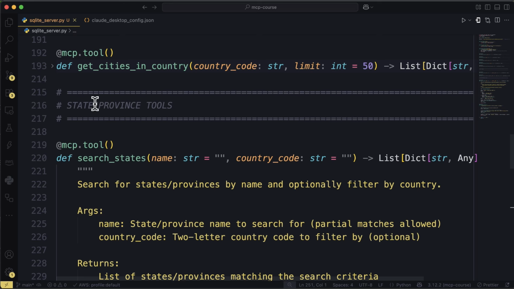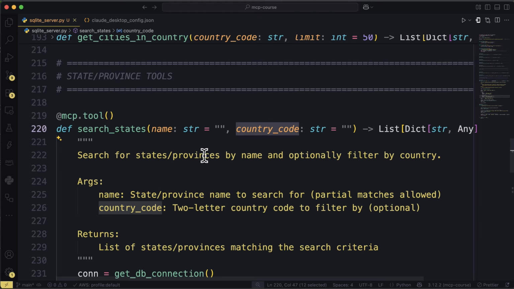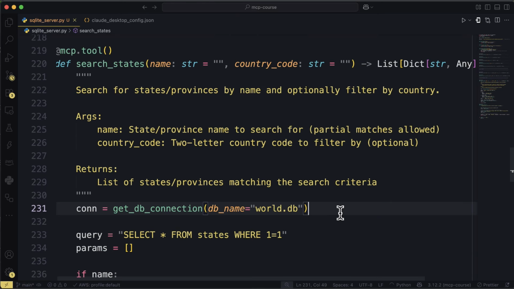All right, now we can go to state or province tools. So search state, and we can pass name and country string, and search for state or province by name, and optionally filter by country. And of course, the argument is going to be name, state, province, right? Partial search is allowed, and country code. So the same thing, passing the DB there.